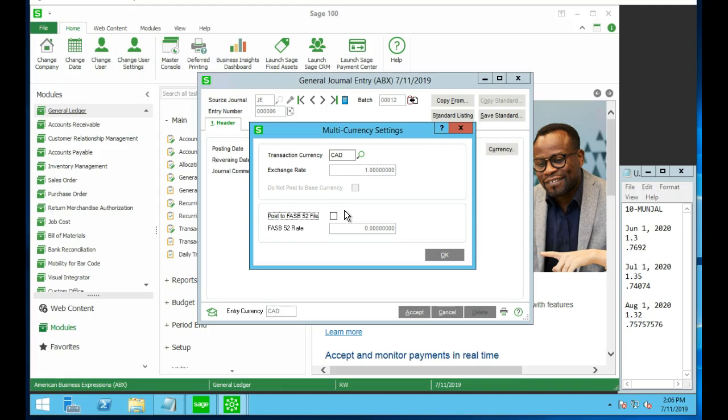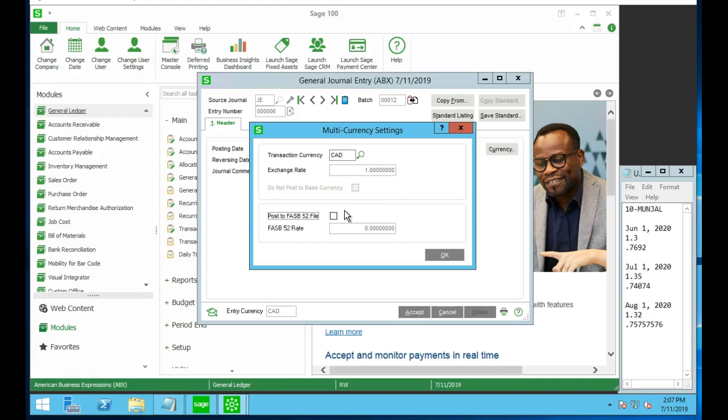So if we leave the transaction currency as Canadian dollars and disable the Post to FASB 52 file, that means that we'll be doing a journal entry in Canadian dollars but not posting anything in US dollars. I realize this may be confusing, but trust me, this process works. We'll be repeating this in the final video series about accounting reconciliations. For now, you may want to pause the video and make some notes to yourself as to how and why we changed the options that we did.